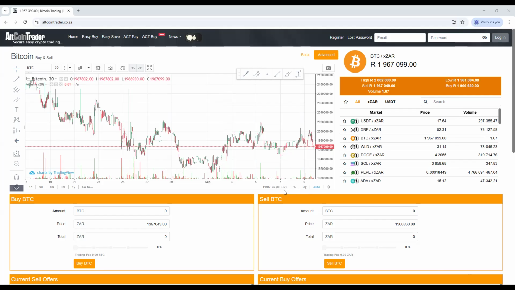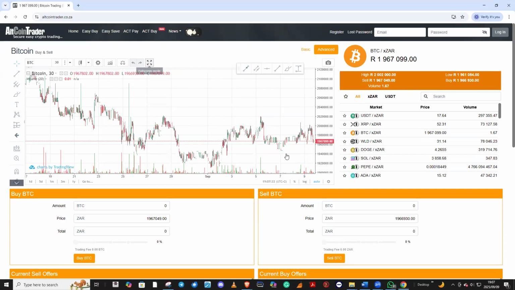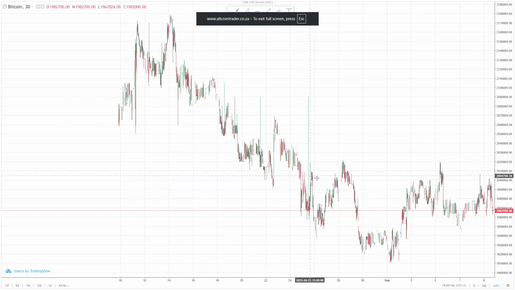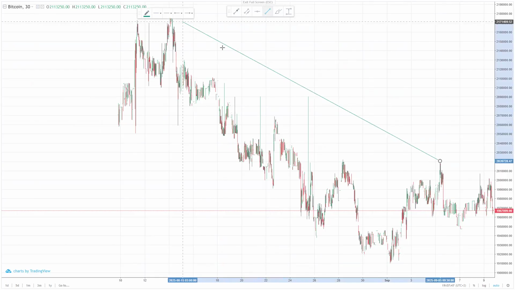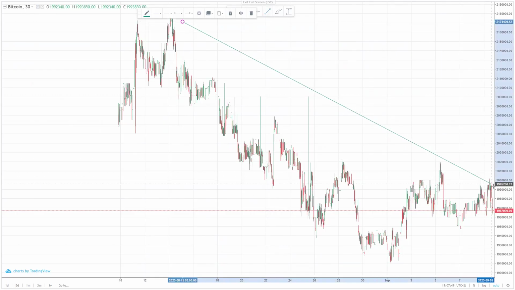We started by saying, let's try and see where are the support and resistance lines. So if I had to maximize my screen, I'll just close the volume there so that there's no interference. And I had to now go and say, all right, let me put the lines on the screen and see there's a line coming down, and there's basically a resistance line.